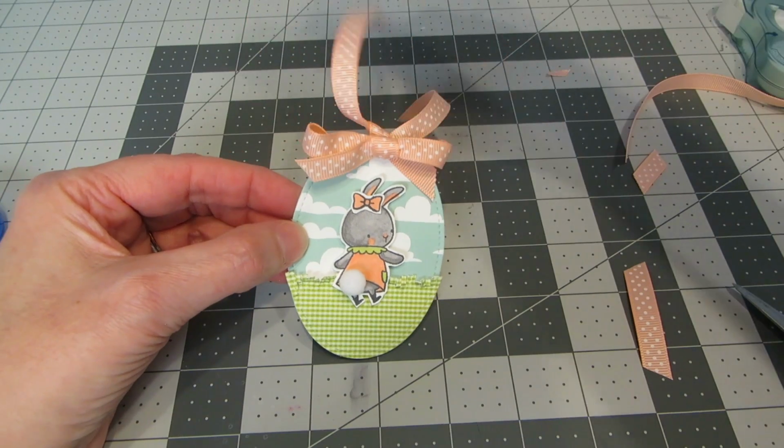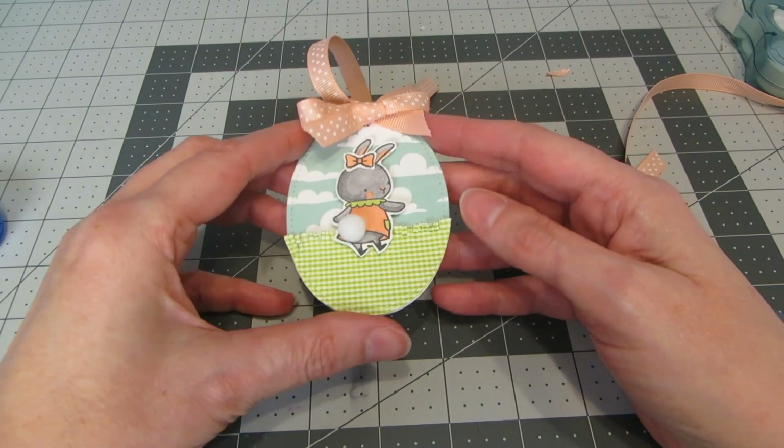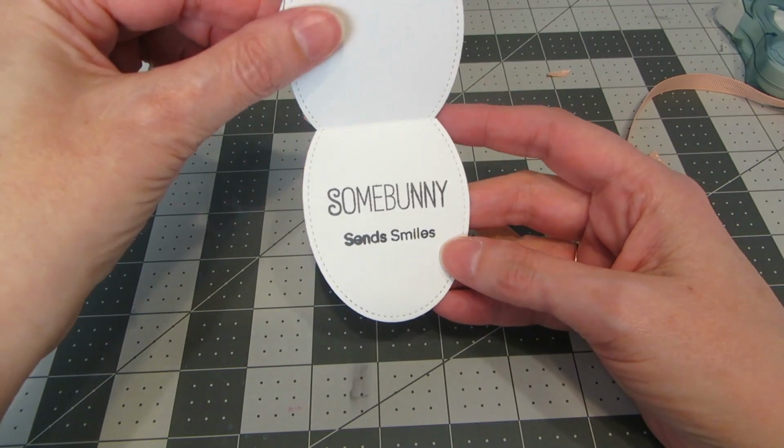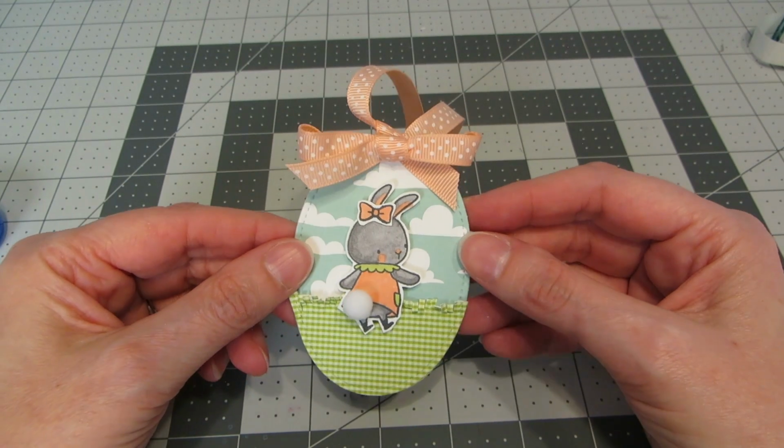It's got tails here so that you can hang it around the handle of a basket. There's a place inside to write a sentiment. I just thought that this was a really cute idea for Easter.